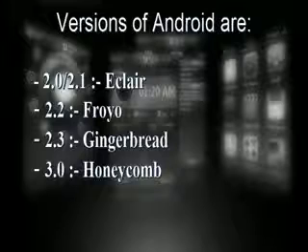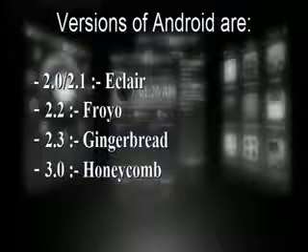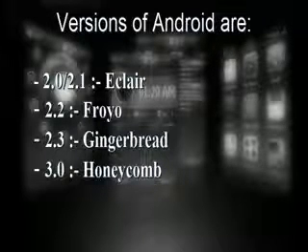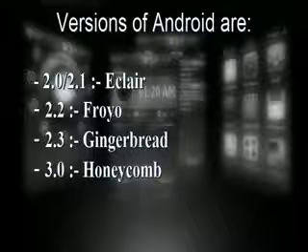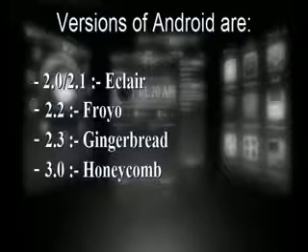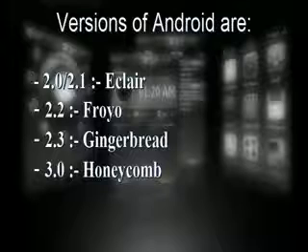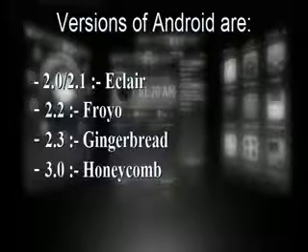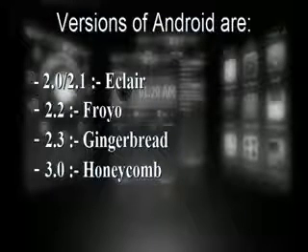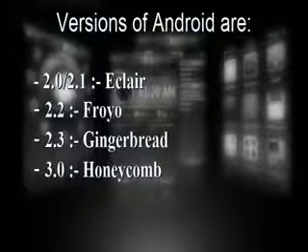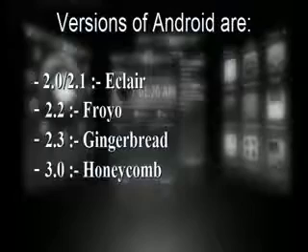Another version is 2.3 Gingerbread version, which refined the user interface, improved the soft keyboard and copy-paste features, and added support for near-field communication. Another version is 3.0 Honeycomb version. This is a tablet-oriented release which supports large screen devices and introduces many new user interface features, and supports multi-core processors and hardware acceleration for graphics.